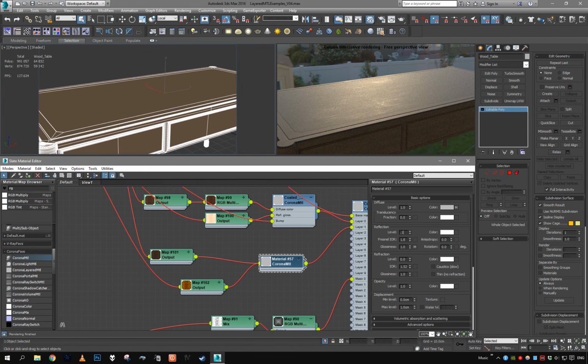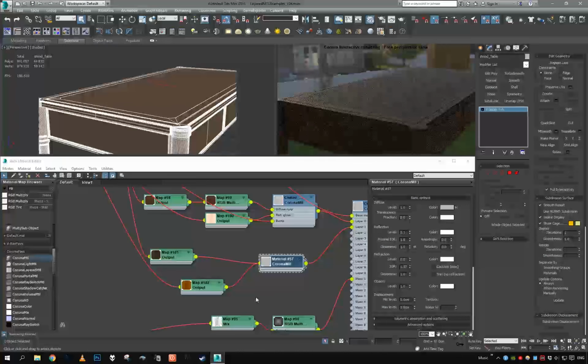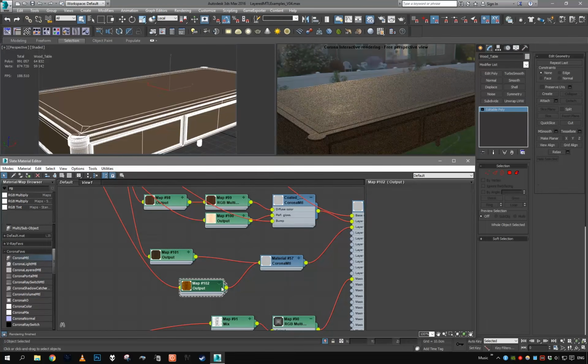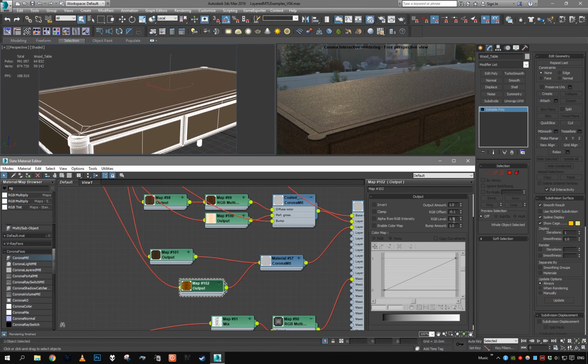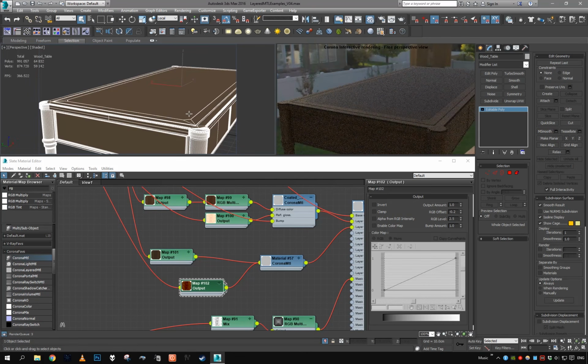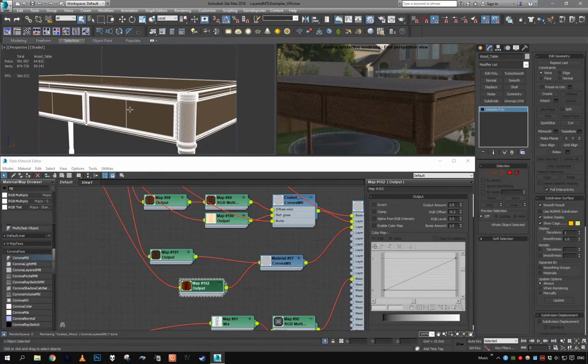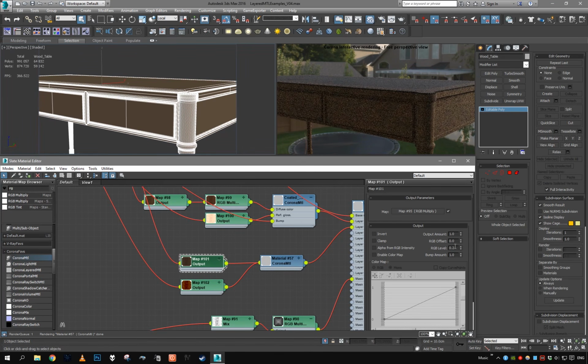Actually, maybe even less reflection, like this. Okay, this is how I would expect the dirt on a wood to look like.